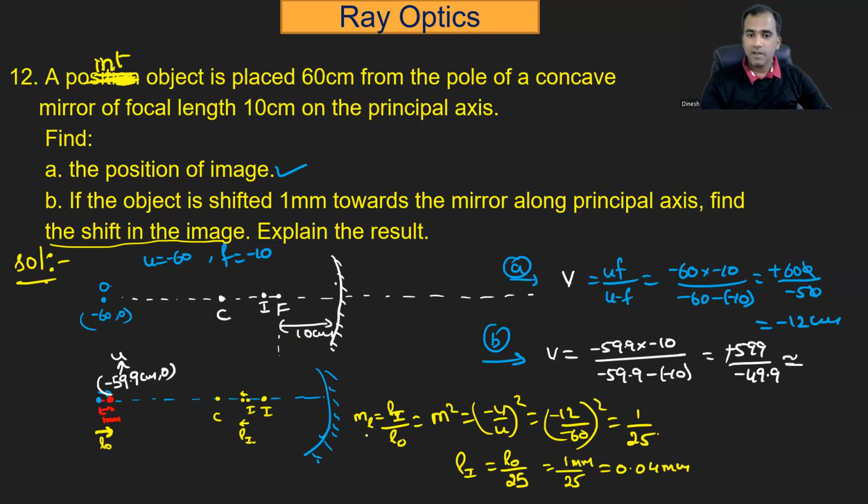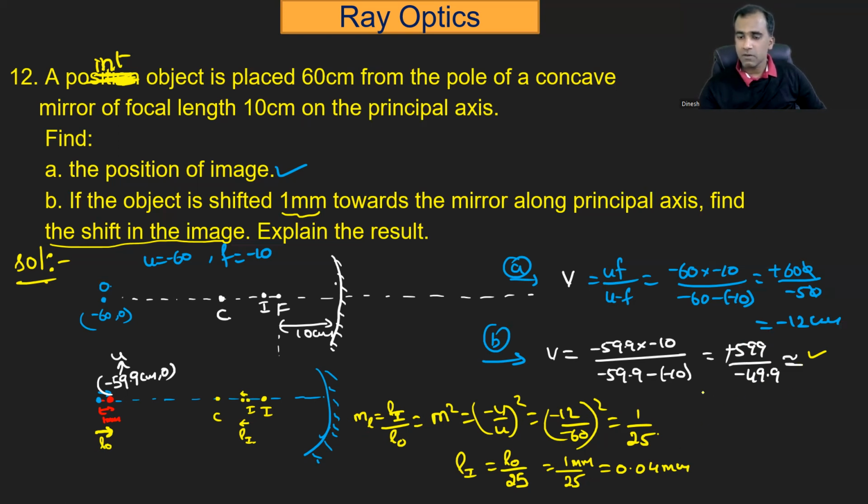So this magnification factor comes in handy whenever you observe these small lengths, like 1 mm, then you can take the help of longitudinal magnification. But when you go with a very basic procedure, this calculation we can't do, because in your exam calculators will not be given. So finding this will be very tough.